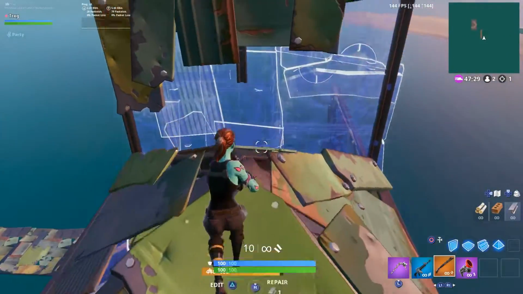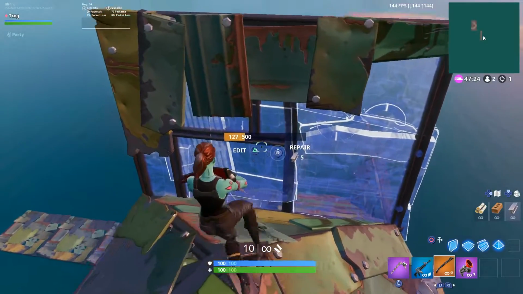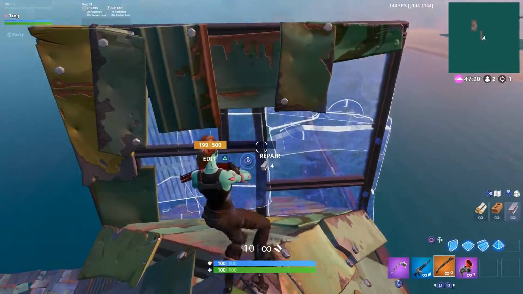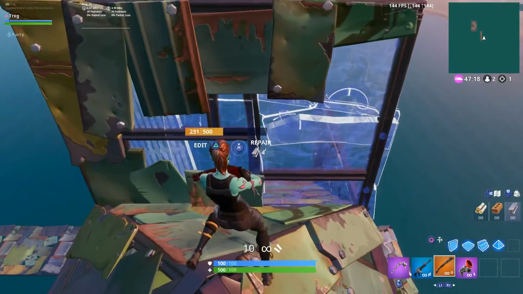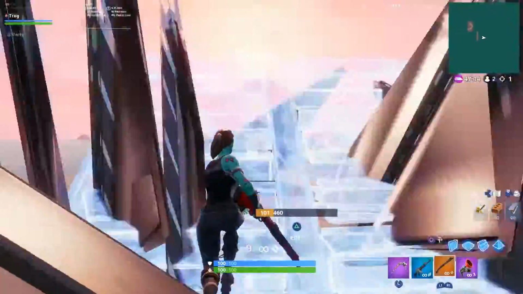This is just another way to do it. You don't have to do this, but it just looks cooler, and you can get nicer clips. Also, it can protect you because they can get a shot off as well. You can put a wall right here, and as soon as they're about to come up, you can edit this, shoot, edit back, and get your high ground back.